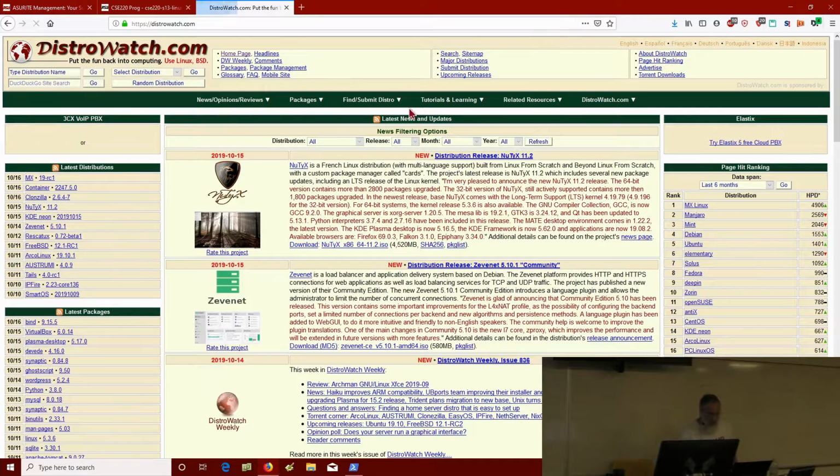There you go. And on the right, they have their little page hit ranking. They've got pages on hundreds of Linux distros, and they maintain a page hit ranking, which is supposed to somewhat correlate to how popular that distro is right now. And Manjaro, Mint, Debian, Ubuntu, those are obviously some of the more popular distros.